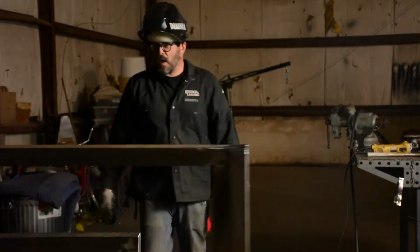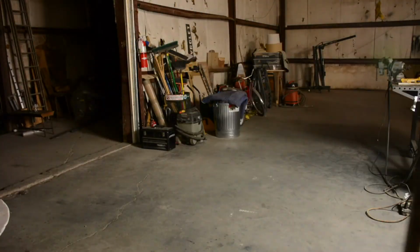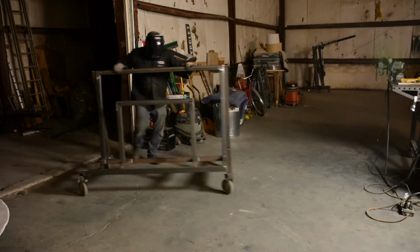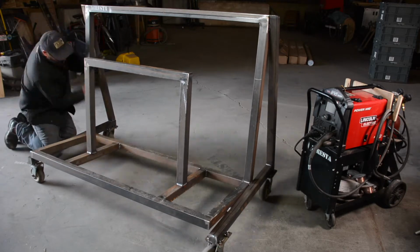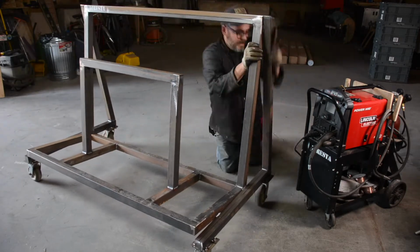And now everything's ready to go. I think I'm good. I'm going to take it for a little ride. Those wheels are great. Again, those wheels are about $40, $50 a piece, maybe $30 a piece if you had to buy them. I found them in the street.